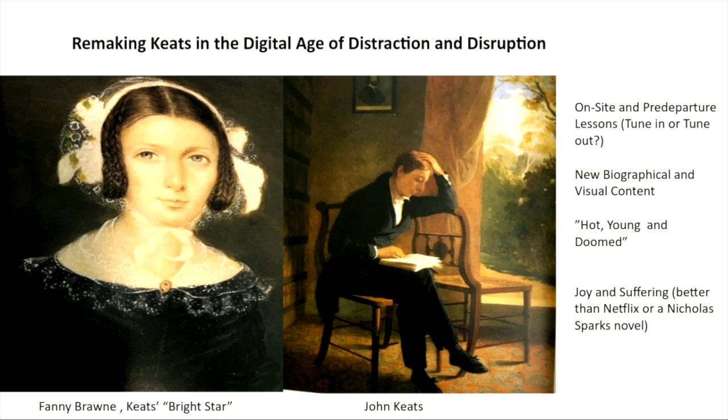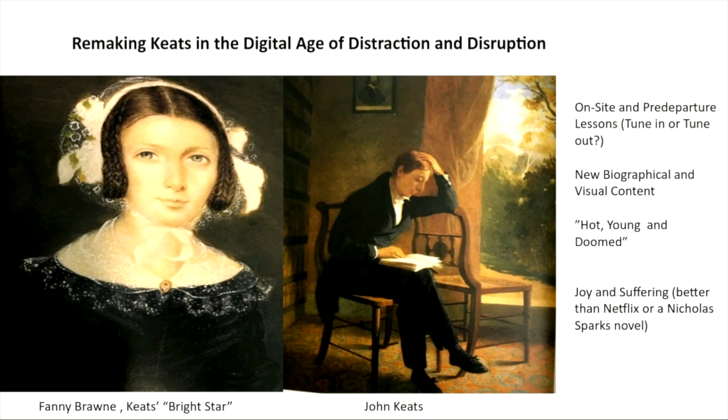But preservation begins with also bringing to life poets who have long been dead, and we have to compete quite a bit in the digital age with distractions and disruptions. So what can we do to make Keats human and relatable, and to encourage students to spend the time parsing through allusions which are not familiar to them, and doing some of the hard work that goes with reading poetry?